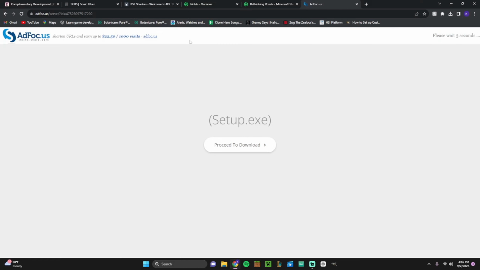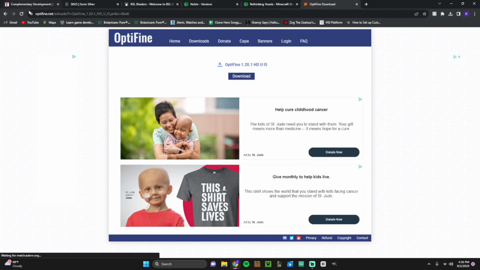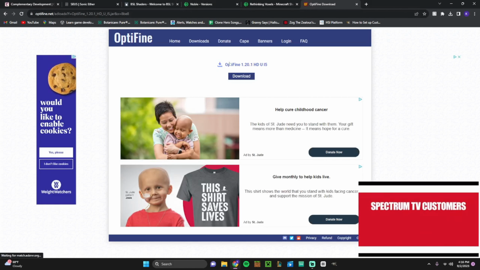Unfortunately, Optifine sends you through an ad link, so you do have to be on this page. However, if you don't click anything except for the skip button, you should not have any issues because it brings you right back to optifine.net.